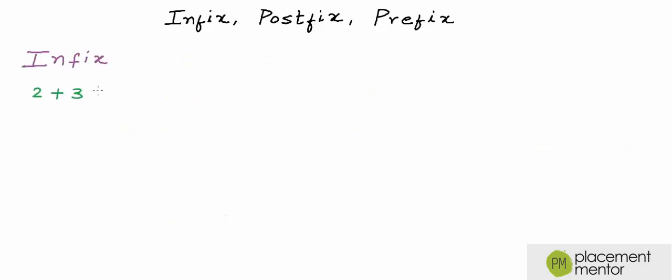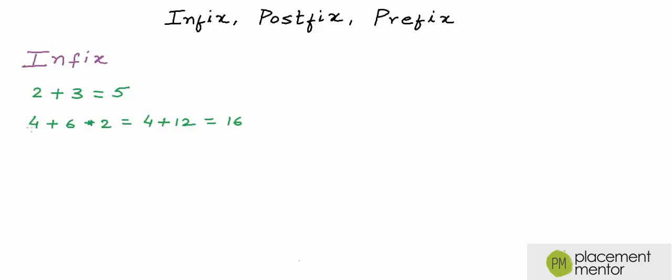For an expression with just one operator, there is no problem, we can simply apply that operator. For an expression with multiple operators and no parentheses like this, we need to decide an order in which operators should be applied. In this expression, if we will perform the addition first, then this expression will reduce to 10 into 2 and will finally evaluate as 20. But if we will perform the multiplication first, then this expression will reduce to 4 plus 12 and will finally evaluate to 16.